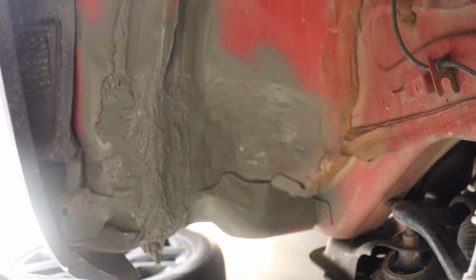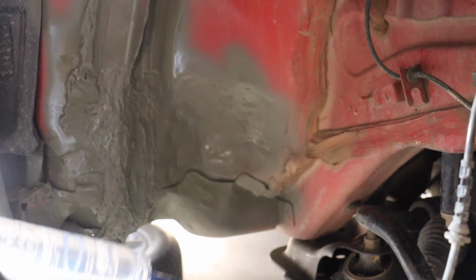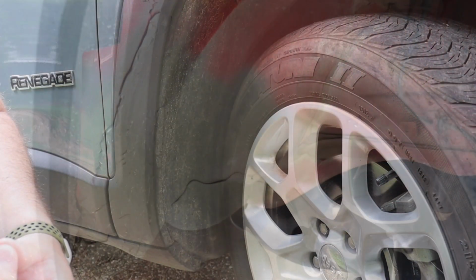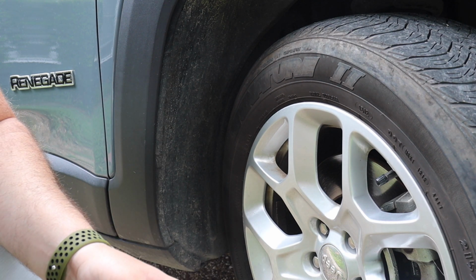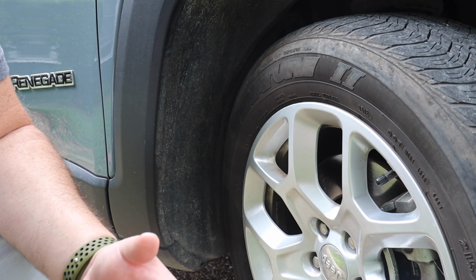Bed liner is very popular. You don't have to do that because again, if you're going to reuse your wheel liners, it will cover everything up. But at least this way, it's all sealed and protected from the elements. All right, so once you've primed everything, painted it, and sealed up all your cuts, you're going to want to put your fender liners back in.